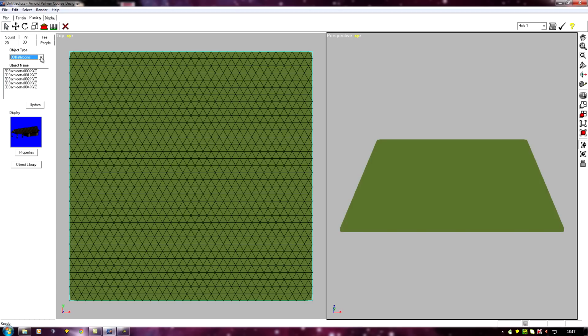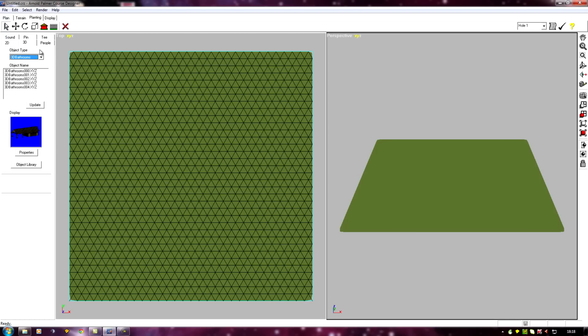Now I strongly advise you only use the 3D from 2001. This is because the 2001 2D objects will cause a lot of crashes later on if you use them. This happens when you're trying to pan around your plot with lots of planting on. The 2001 objects cause some sort of memory problem that will freeze up the system.